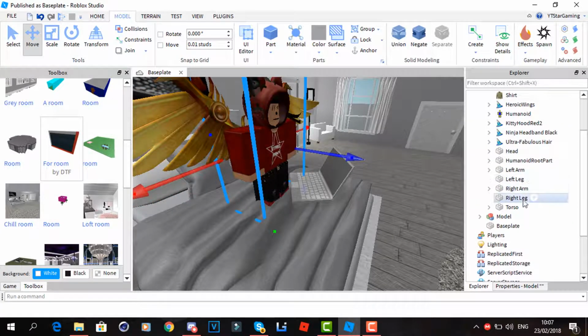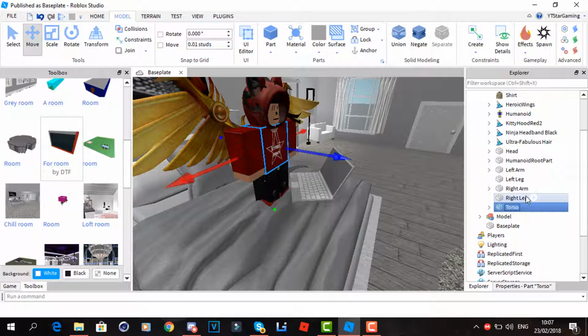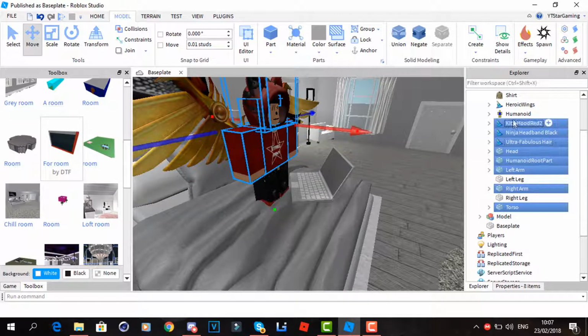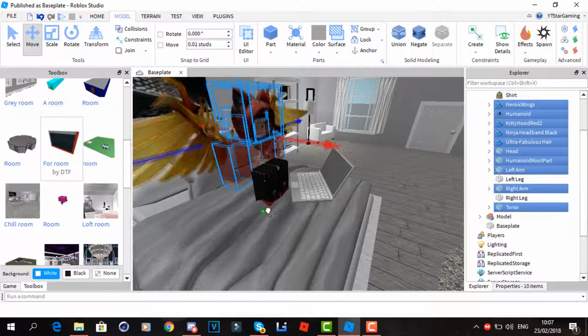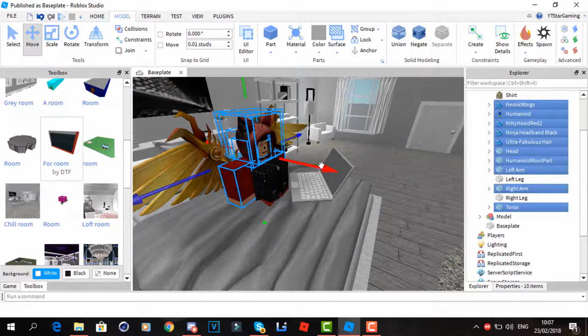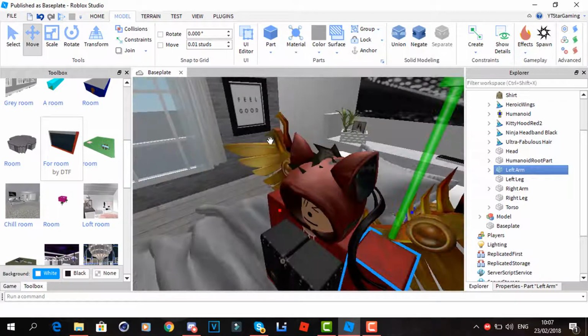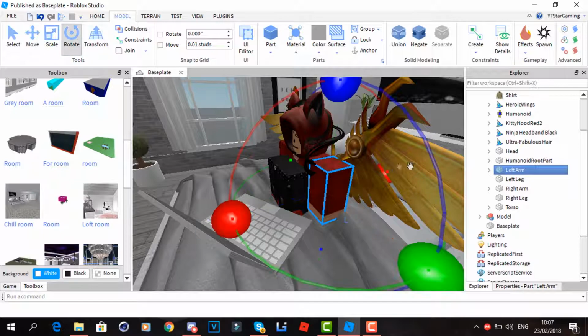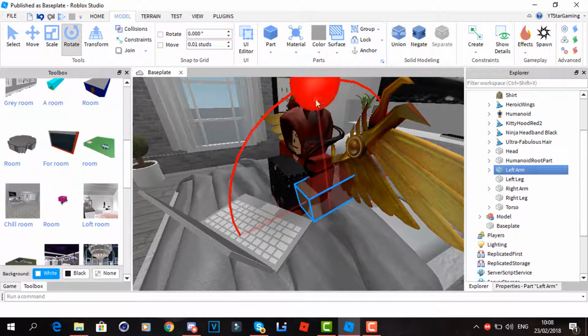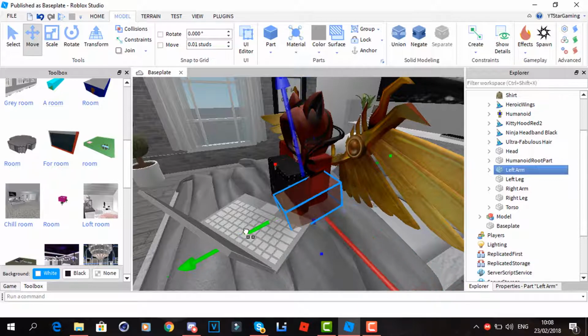Just select all of the parts of his body, only his legs. So you can select everything and just like that, take it back and just drag it down. And yeah, grab his arms one by one, actually, not both of them at the same time, and just do that thing. It's really cool. Grab his arm a little bit like that.